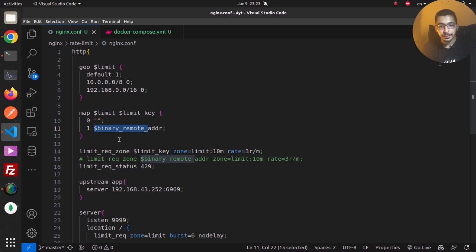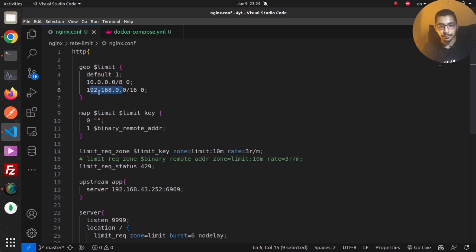By doing this, we can set the rate limit rule over here and pass in the $limit_key, so we'll be able to have dynamic rate limit rules. If the value for this is an empty string, the rate limit rules will be ignored, of course, because the client's IP is in this range or this range defined over here.